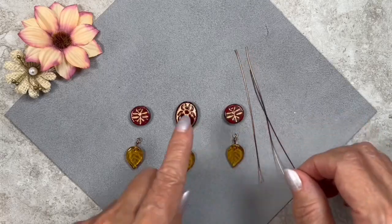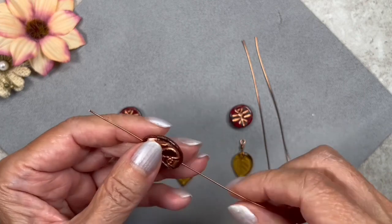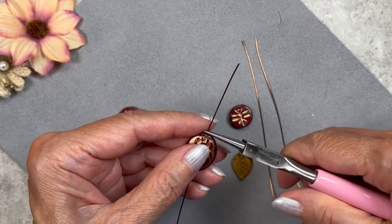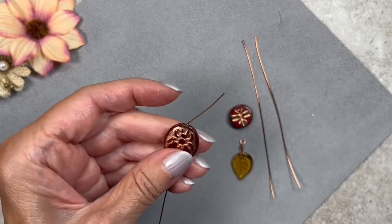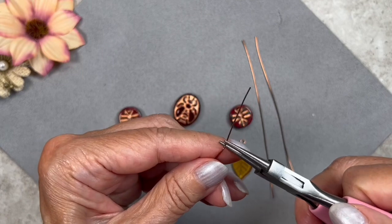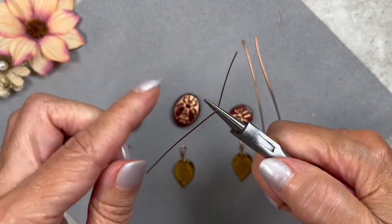So let me go ahead and show you how to do this bead. We're simply going to thread the wire through the bead like this, bring it to the center, and now using some round nose pliers, you're going to grab the wire at the top of the bead and kink it. You can remove the bead at this point. And now you're going to place your round nose pliers right where the kink is. And you don't want the loop to be real big.